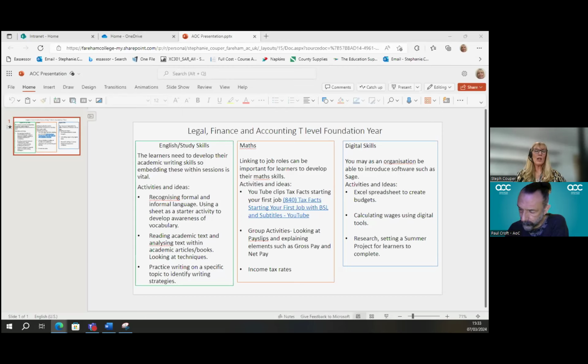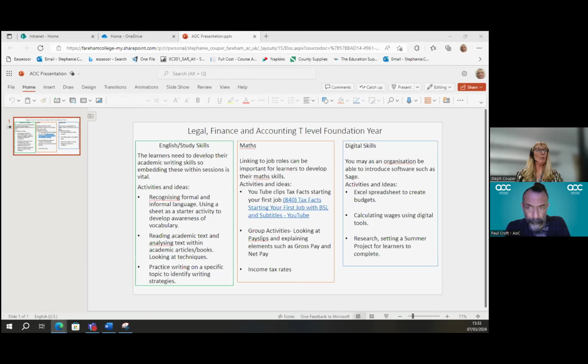We do a lot of reading of academic text. So for the legal, finance and accounting, that means accounting, either textbook or an up-to-date article. So if something's happened, I was going to just say, obviously, the budget this week, so keeping it current as well. I think it's really important that our learners are aware of things that are going on. So, obviously keeping up to date with the news yourself is important, but also making sure that those learners are aware of things that are currently happening.